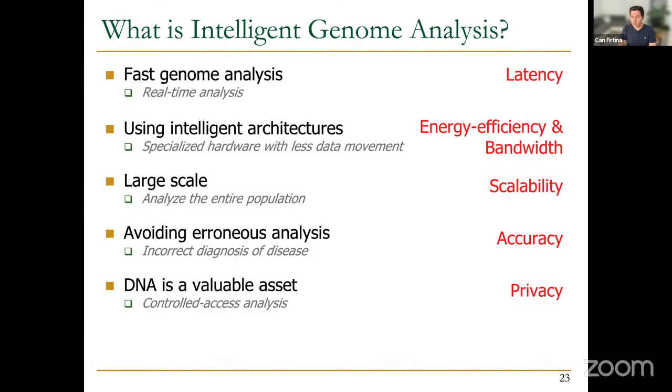This means that such data should really be analyzed in reliable and, I guess, secure ways as much as possible. Because using the DNA data, I guess those people with, let's say, harmful goals can really use that data against you to make essentially harmful decisions for your life, basically. And it is then important to also protect the privacy and security of the DNA data, genomic data in general.